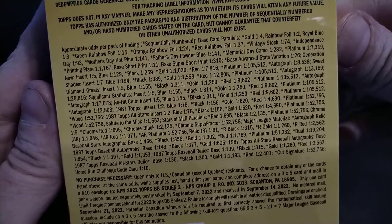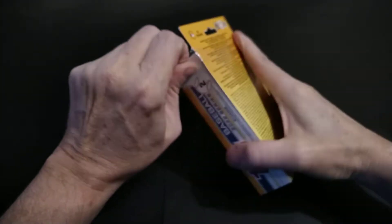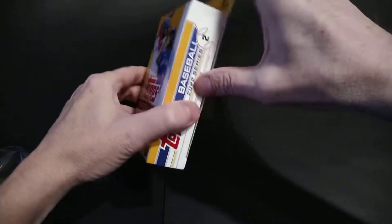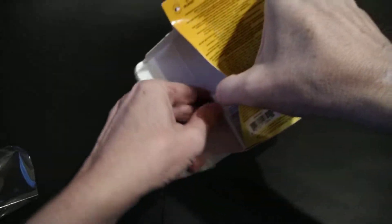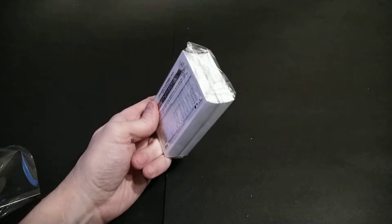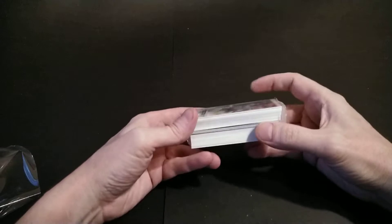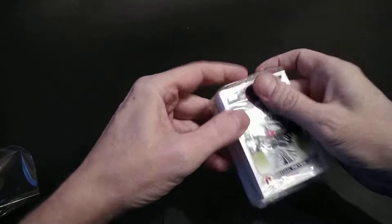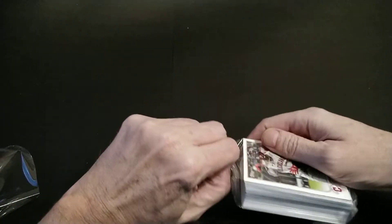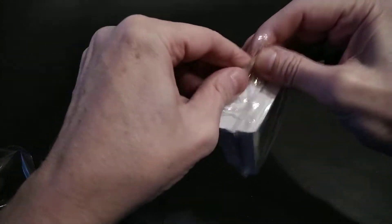For those who haven't seen the odds on these yet - I'm hopefully going to get a numbered card or SP card in here. I've only opened up like two blasters of this and about three or four of these hangers. I wouldn't mind probably grabbing a hobby box while I still can before they're all gone. Let's see what's inside - doesn't look like much. Stars of the MLB, get four of those I think.